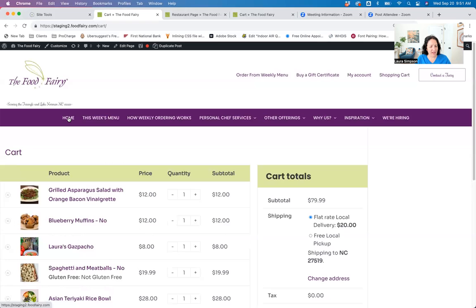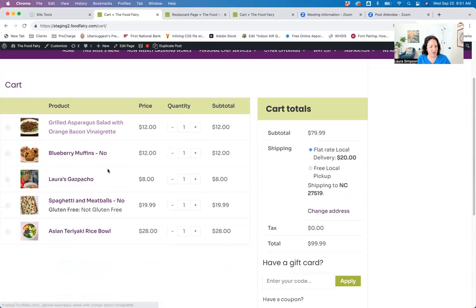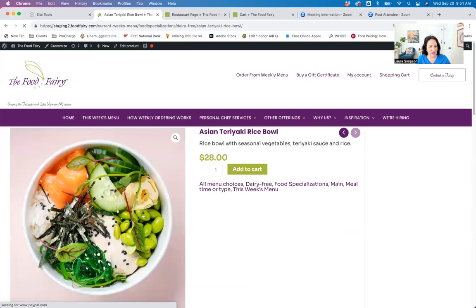So let's go back, and we can do this a couple of ways. We can click on this and I want to edit this. If you're looking at it, you can hit edit product and it'll take you into the product screen.